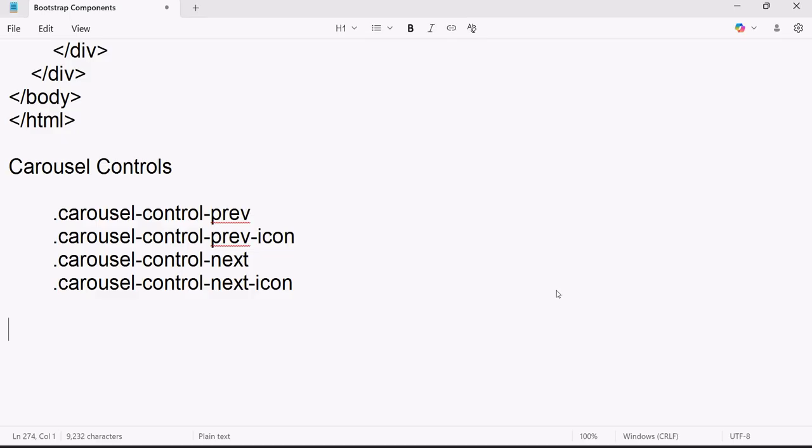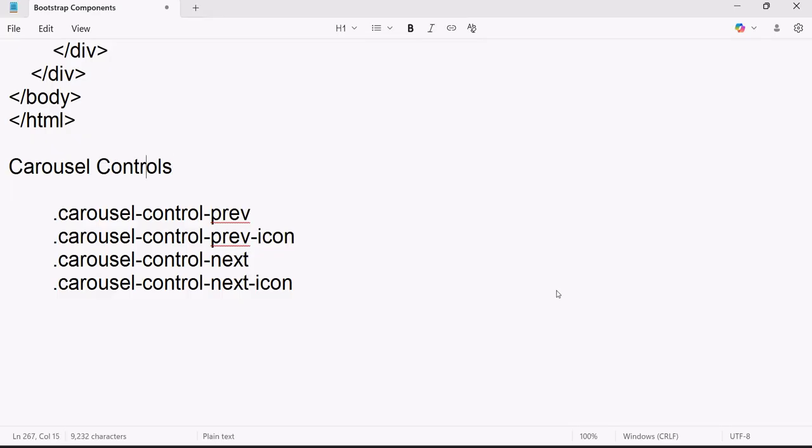Controls allow you to navigate left and right. That means you can go to previous, you can go to next by using controls. So the main purpose of the controls is to allow navigation. But everybody doesn't need them. Sometimes we need these carousel controls.